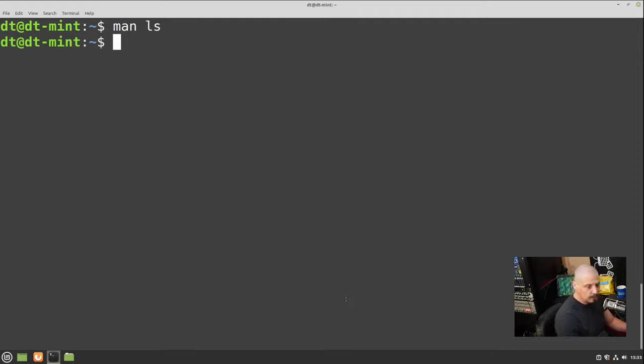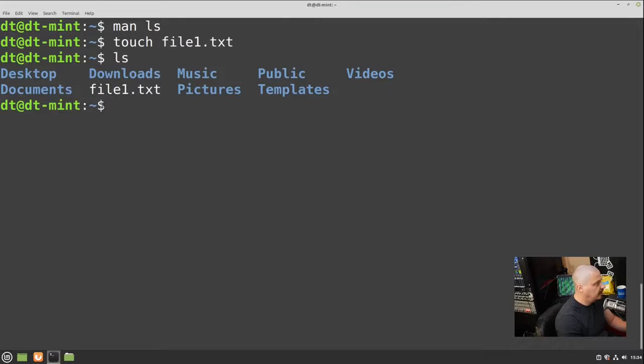There are a couple of different ways to create a file. If you want to create an empty file, and maybe you don't want to actually do anything with this file just yet, you want to create an empty file but you don't want to open it with a text editor and put anything in it, you can just do this command here, touch, and then we'll call this particular file file1.txt. It'll be a text file. And if I did an ls, you see in my home directory, we now have an empty file called file1.txt.